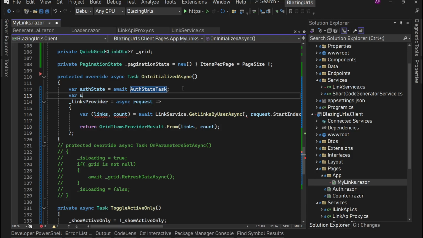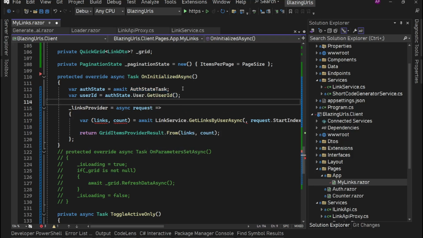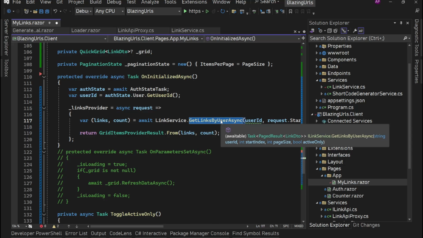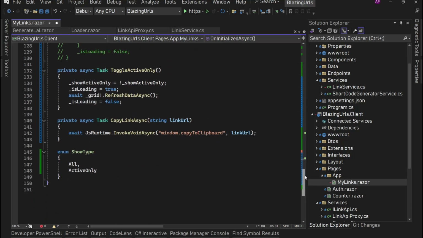So we'll say var userId equals authState.User.GetUserId, which is our extension method. Now let's pass this user ID here. For Blazor Server using SignalR, it will use this user ID, and for WebAssembly it is going to skip this. We will have the actual user ID passing from here, but the API call will skip it, and on the server we get it from the claims directly. So it should work for all these cases.